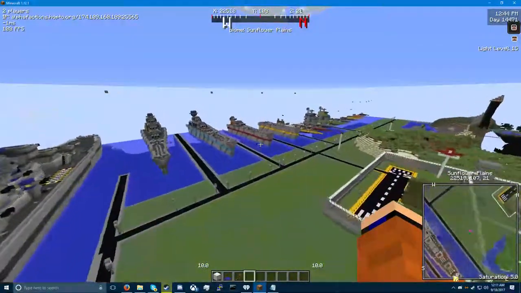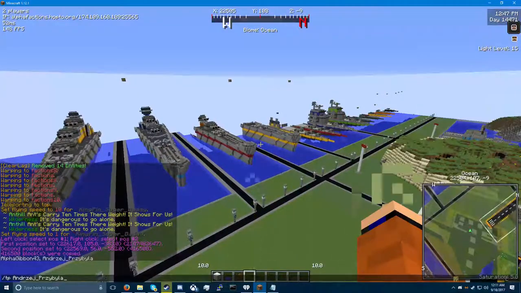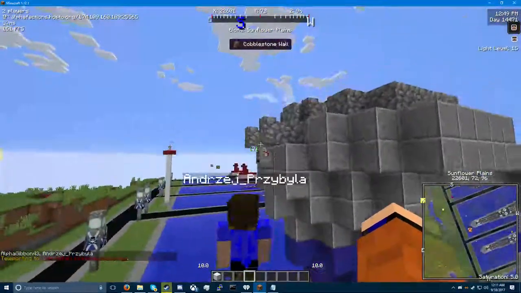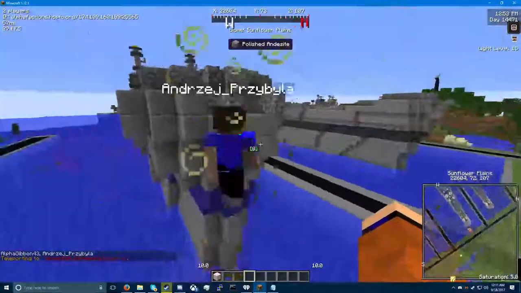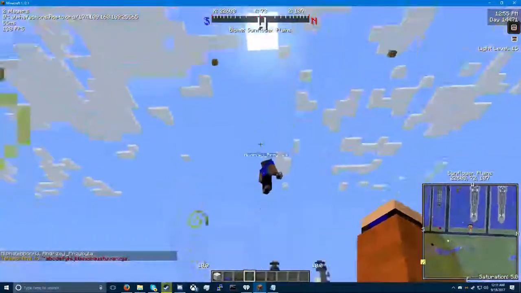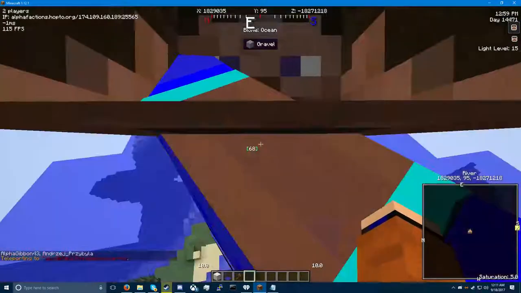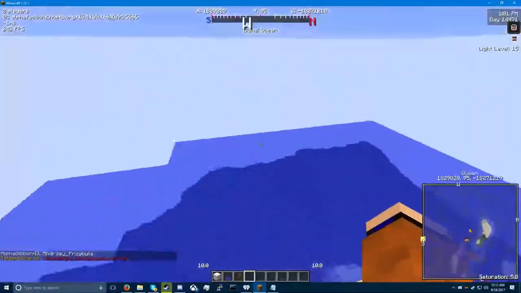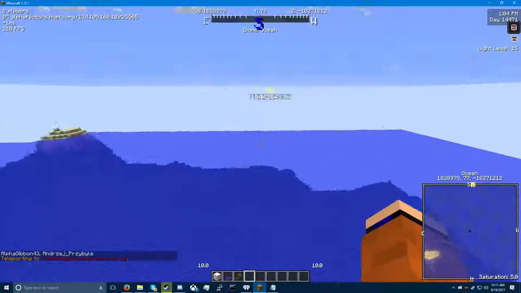So you should TP to me. All right. We need to put the head of the god on the front of all the ships. Oh god damn it! Okay, do slash back quickly. I just messed up. I just did slash back. Oh thank god, you still have it. Okay, good. Thank you.